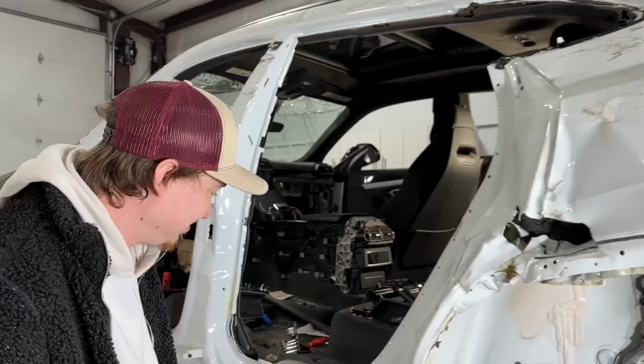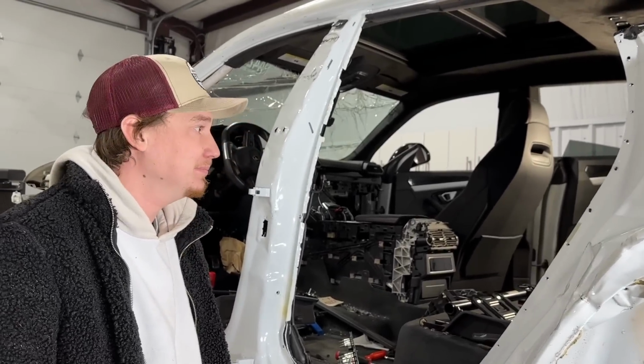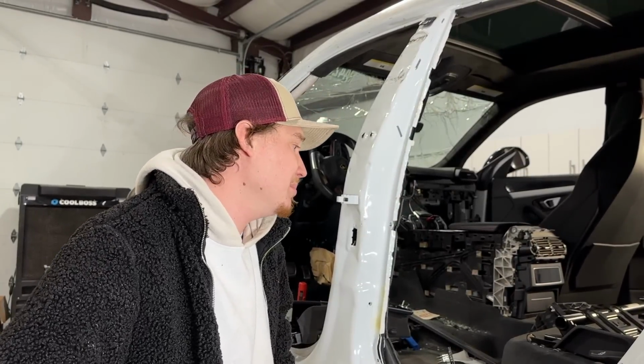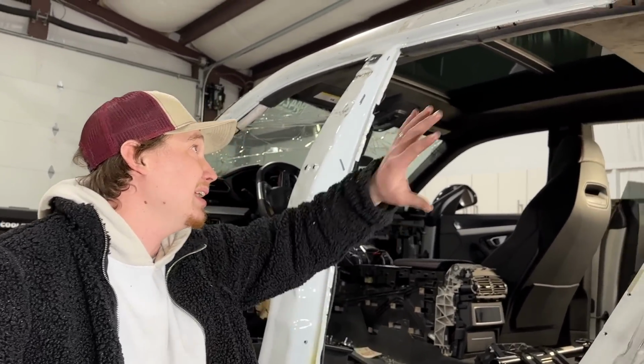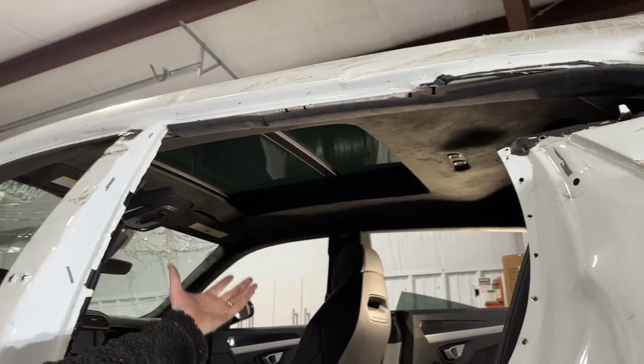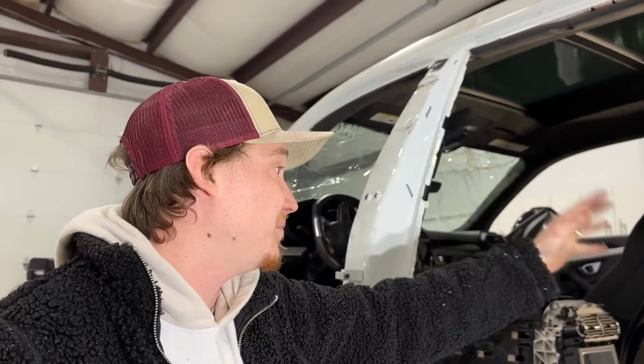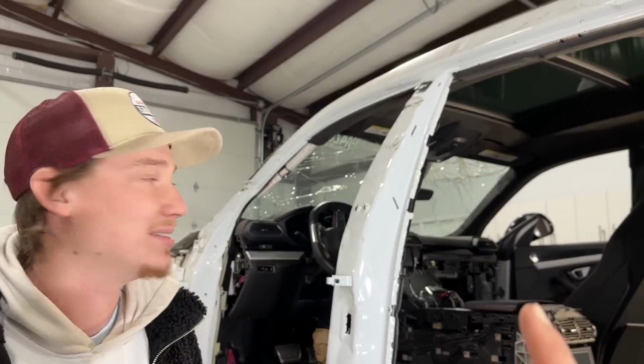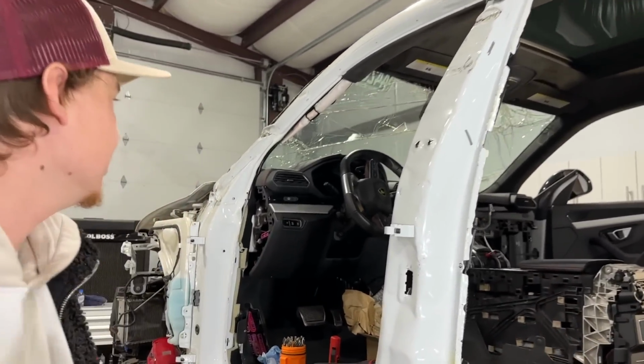But so far, we removed a few more little things from the inside. Yep. And it definitely looks like we're going to be removing the whole entire interior pretty much. Yeah, 100%. I mean, we're just going to have to do it. We're going to have to take this headliner off, and that means you have to take that other seat off, this back seat right here, and might as well just take it all out. The dash we're not 100% sure on, but we did notice something pretty crazy.